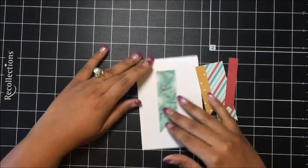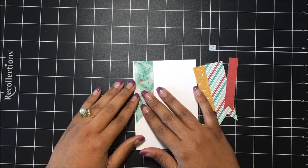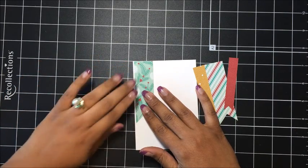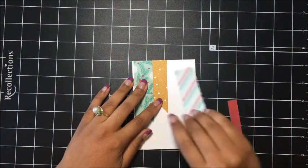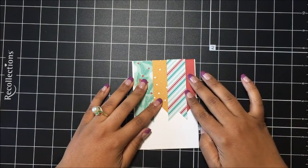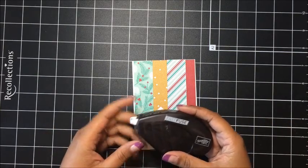And what I'm going to do is I'm just going to line these pieces up, and I'm going to start over here on the left, and I'm going to leave just a tiny bit of white showing. And I'm going to put this one next, and then I'll add this one, and then lastly I'll add this one. Okay, so I'm going to go ahead and get those pieces added, and I'm going to use Fast Fuse to do that.